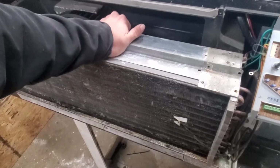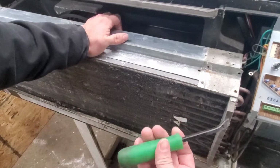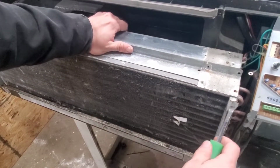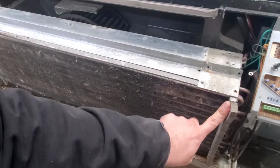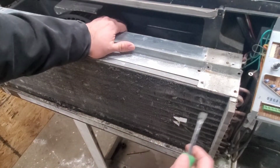All right, you guys, so this thing is kind of stuck on here. So I'm gonna gently pry it with this mini pry bar here. I'm gonna be using the metal part of the evaporator coil. All right, so I'm not gonna do it against the fins because obviously I'm gonna mess it up or even cause a leak.